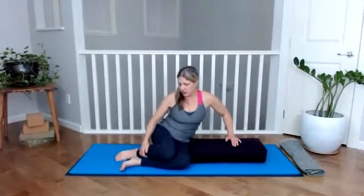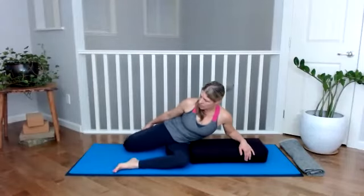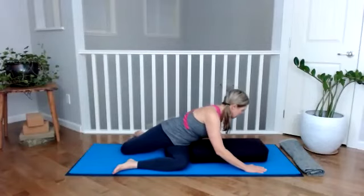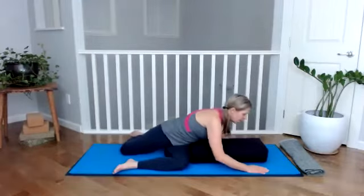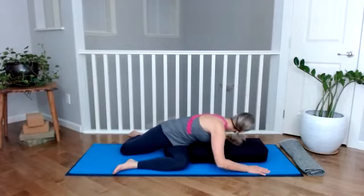And I'll show you different variations of this. So the first one would be taking the top leg back and then turning over to your cushion and letting the chest come towards your cushion. Turn your head. So you're again having your cheek on your cushion, or the variation would be coming up, adding a little twist and turning your head the opposite way.